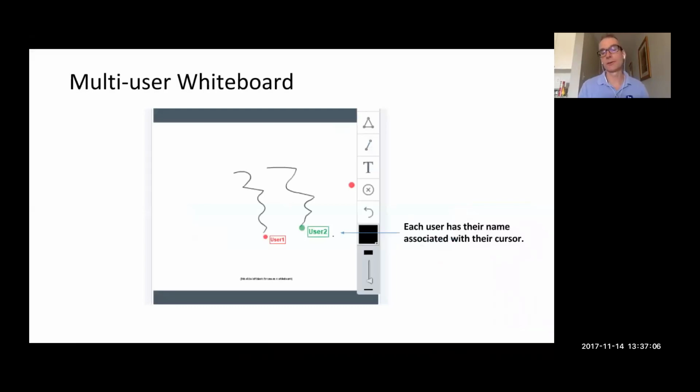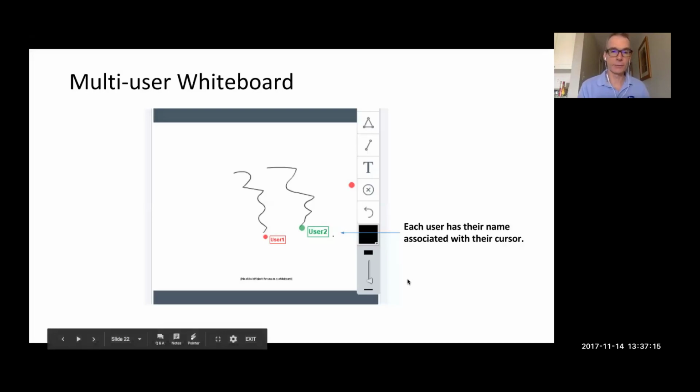We recently added a multi-user whiteboard. And this was for tutoring. So you have a bunch of math problems, the use cases, and you want students to be able to go through it with you. You can activate it so that every person has their own layer they can draw on the whiteboard.